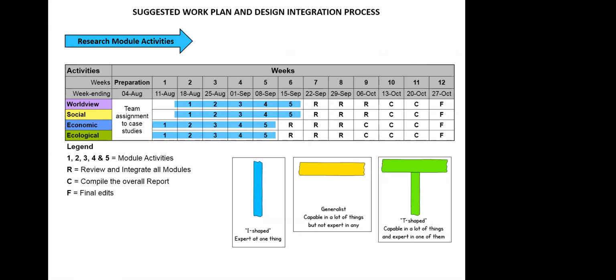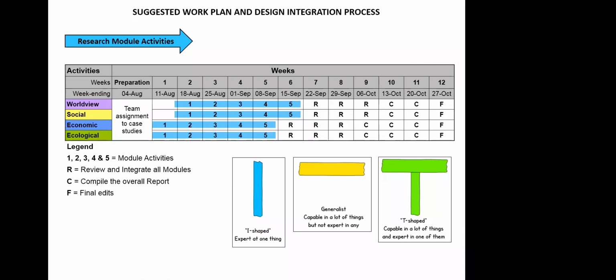So work your way across your schedule. This is just our suggested work plan. You may decide that you want to start with a worldview or social view and delay the other 2, but this is just our suggestion. We find that the ecological normally takes quite a lot of effort to gather all the background information, also the economic side, because it's got the bioregion and the social. And the worldview and the social really start picking up as you've got something more defined coming out of your economic and ecological. So here again, just focus on getting the information out in a draft form.